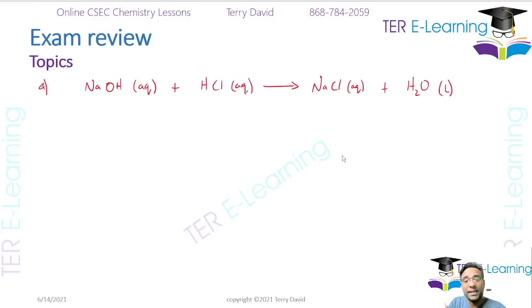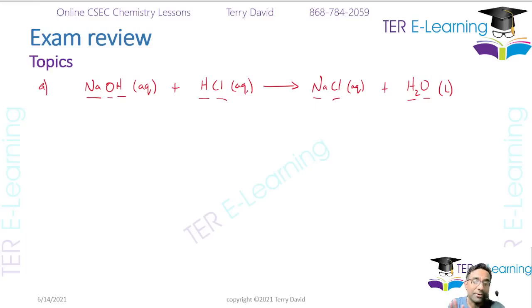What you need to do is make sure that your equation is balanced. If your equation is not balanced, guys, then when you do the mole calculations, you will get it wrong. So that equation needs to be balanced. If I look at this equation, I have 1 sodium here, 1 sodium here. So that's good. In terms of oxygen, I have 1 oxygen on the left, 1 oxygen on the right. So that's okay. In terms of hydrogen, I have 1 here, 1 here. So therefore I have 2 hydrogens on the left hand side, and on the right hand side I have 2. So the hydrogen is balanced. Then you look at the chlorine, you have 1 here and you have 1 here.